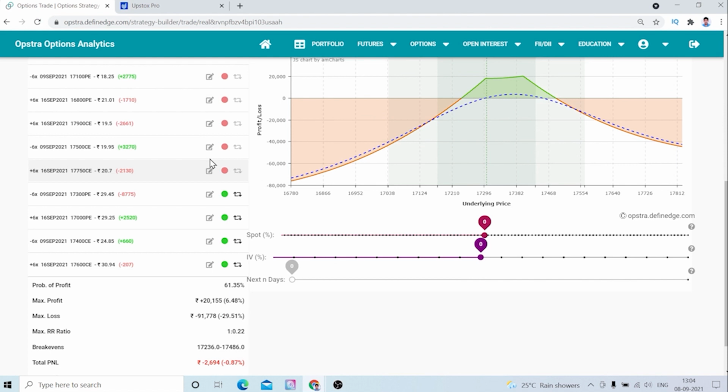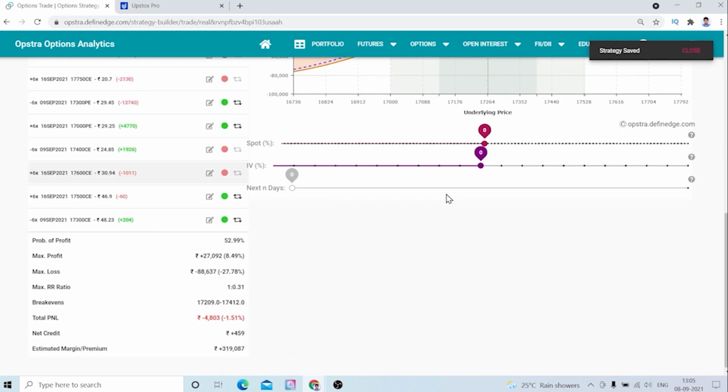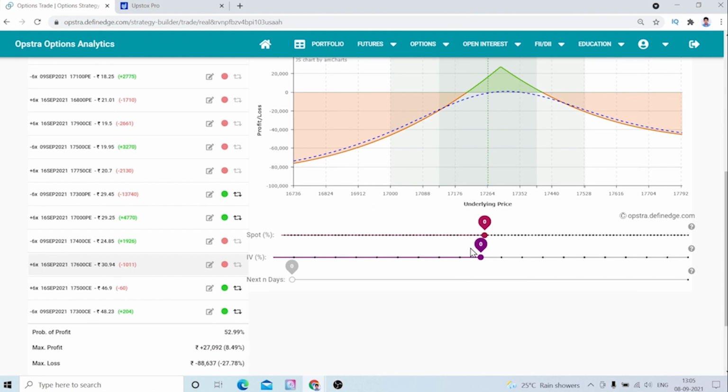You can observe the graph, it is showing like a straddle, right? Our position shows a 4,800 loss, and the break-evens have also narrowed down to around a 200-point range only. Still one more day to go for expiry. Let us see if the market stays in range until expiry, then we'll end up with a profit.